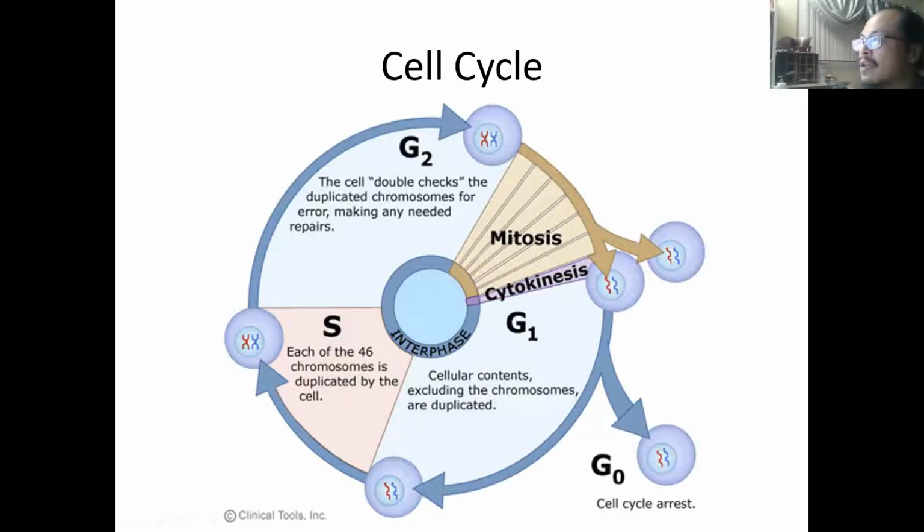And then you will go through another gap, called G2. G2 is the preparation for cell division. And then we go through cell division, and a new cell occurs. New cells will go through this over and over again. So this is the typical cell cycle. These cell cycles apply to stem cells, those cells that can divide and reproduce themselves.